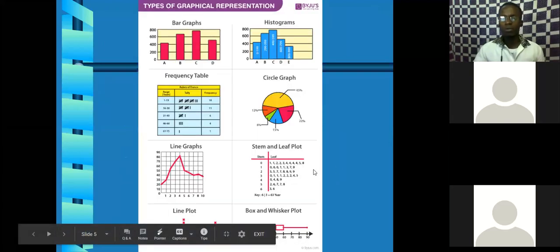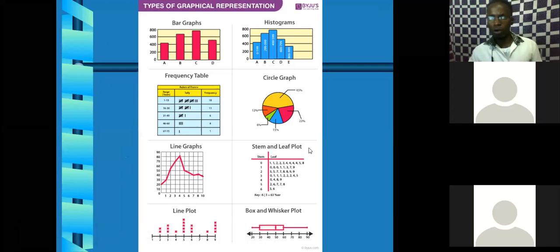Okay, let's look at this diagram which I added to your PowerPoint. Remember, I'm using Professor Siziya's PowerPoint, and I just added something to this PowerPoint. Okay, so let's look at the line graph. We'll start with the line graph.